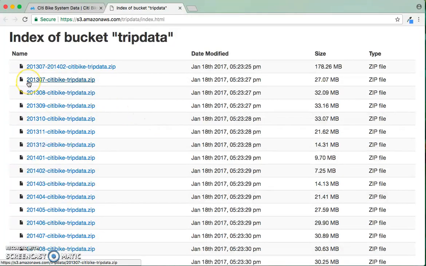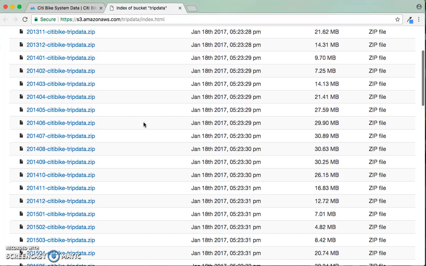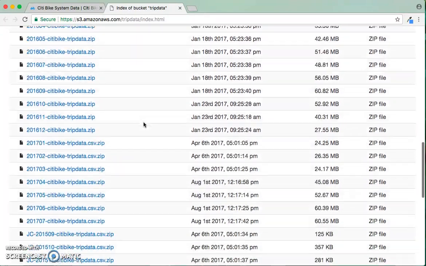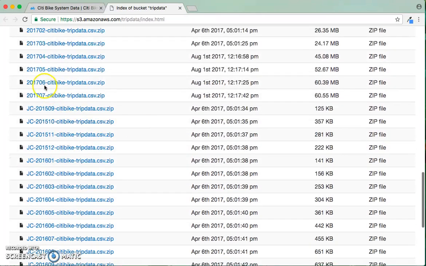Now, as is very common in a case like this, if we look, we can see there does seem to be a naming convention here, so we see 201307, 201308, 201309, and probably pretty quickly we're going to infer that this is actually a year-month structure, in part because it appears to be chronological, and as we scroll down we see that in fact we get all the way to the bottom here. The most recent available one is 201707, which makes sense, July 2017, there might be a couple month lag in their publishing this data. So this kind of makes sense, right?